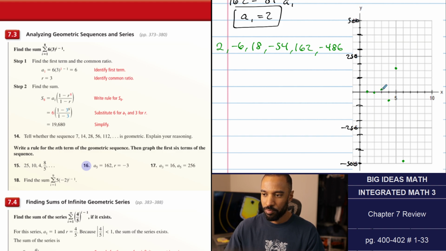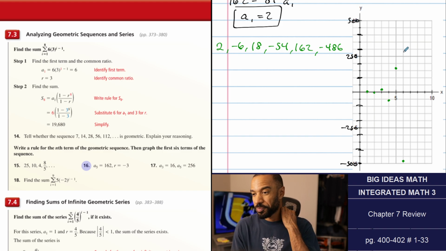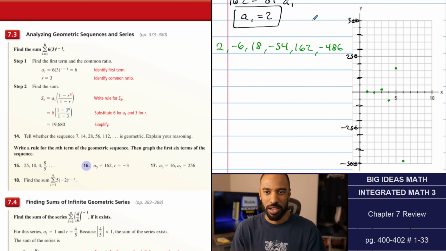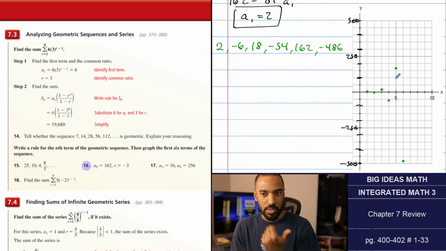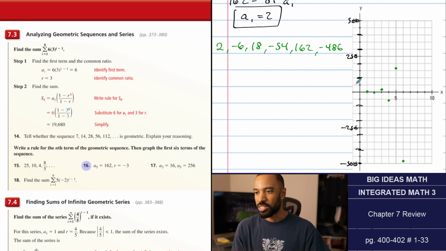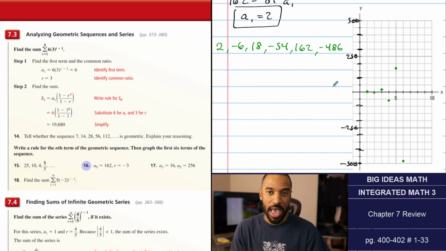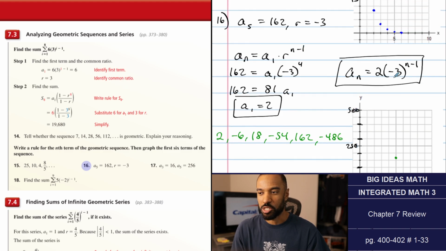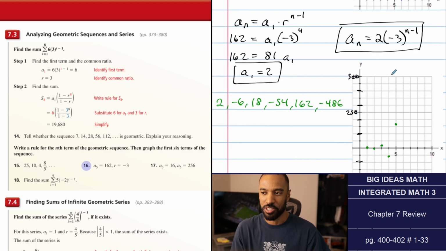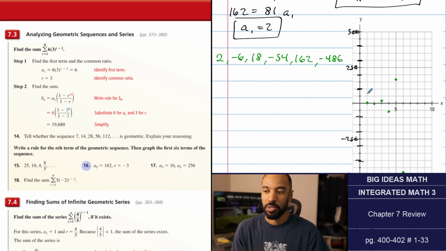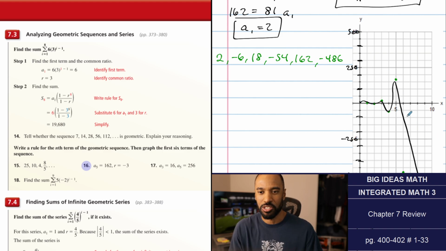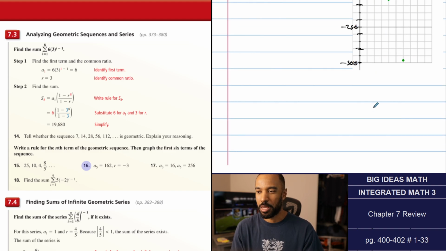So getting pretty short. I mean, why they have us graph, I don't know. Now, Mr. Robinson, this doesn't look exponential. Yeah, that's because the signs are changing. If they were all positive, you'd see a curve kind of upward like that. So this isn't a true exponential function because exponential functions couldn't have negative bases. It's a true geometric sequence, but if it was exponential, you wouldn't be connecting dots and oscillating up and down like that.